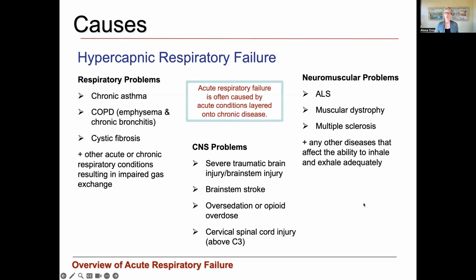Okay, so big picture, you know me, I love big pictures, summaries. How do we package this all together? What's the take-home message? So acute respiratory failure, because remember, acute means pretty sudden, is often when the person has some kind of underlying lung disease, and then there's some kind of acute condition that gets layered on top. Let's imagine a patient maybe has ALS or muscular dystrophy. They kind of have some chronic hypoxemia and hypercapnia, and then they get an acute pneumonia.